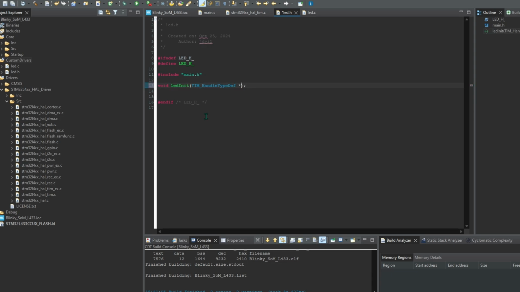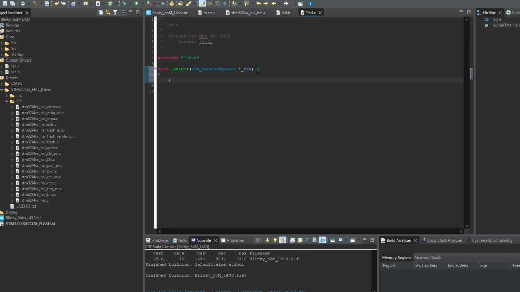Let's do it like that. It's a pointer to the timer, right? And now just save it, and now we go here to define our function.